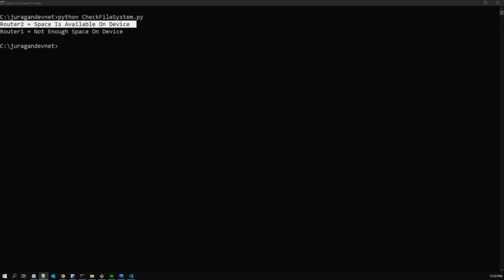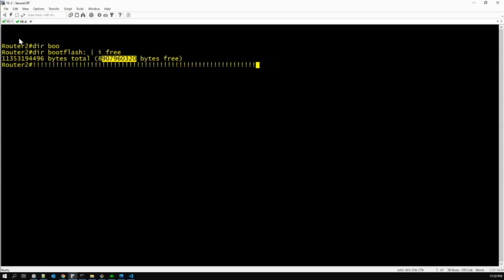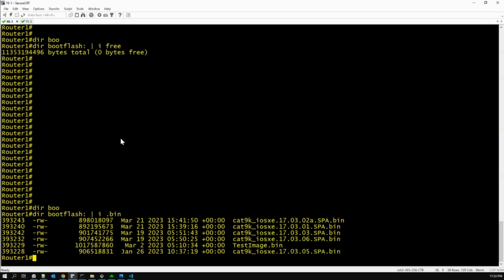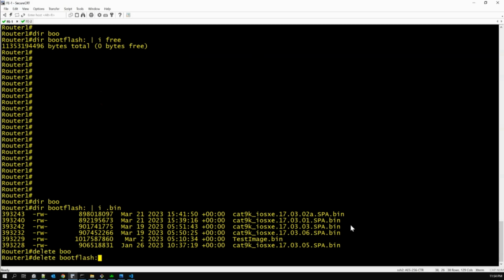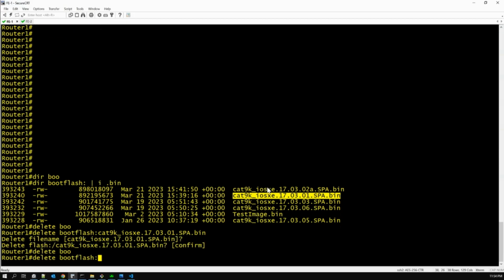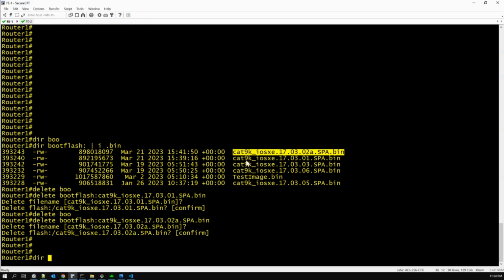Then what if we remove some OS images on router 1? For example, I want to remove these two. I delete these two OS images.